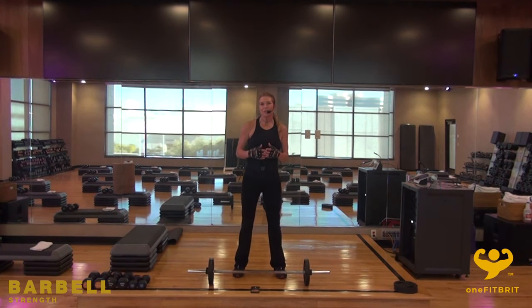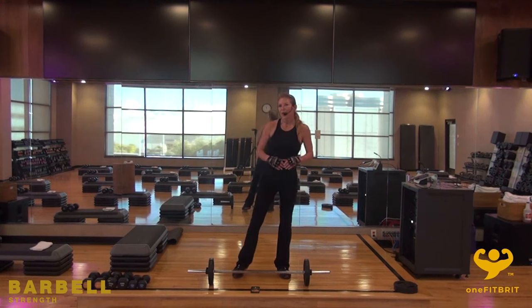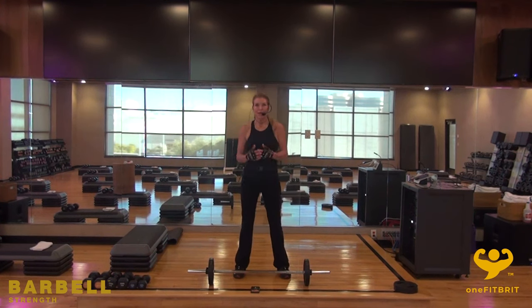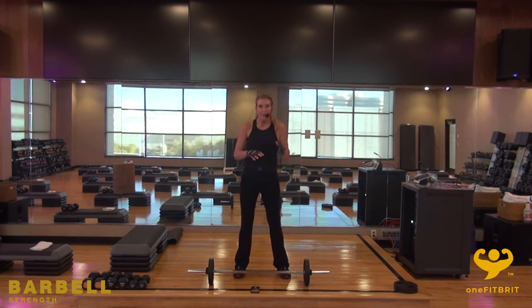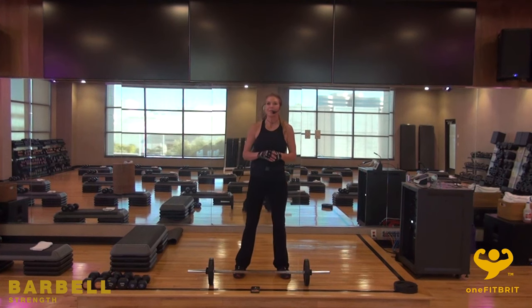All right, we're moving on to the last of the bigger muscle groups. So this is the muscles of the posterior chain and the back. Now, back in, I think, barbell strength 24 and 25, we went really insane. Lots and lots of clean and presses, triple push presses, seven push presses. It was super intense. And then we backed off in 27 and 28, and we focused more on the dead rows and the deadlifts, so we could really load up the bar. Today, we're going back to high intensity.